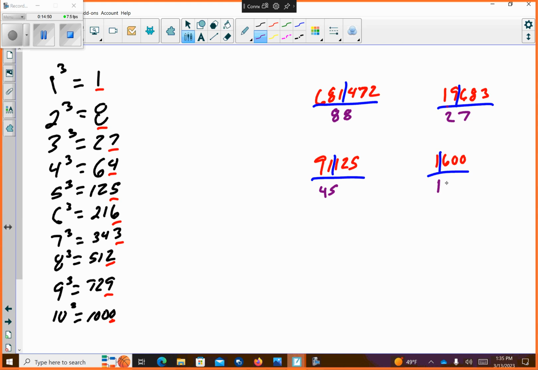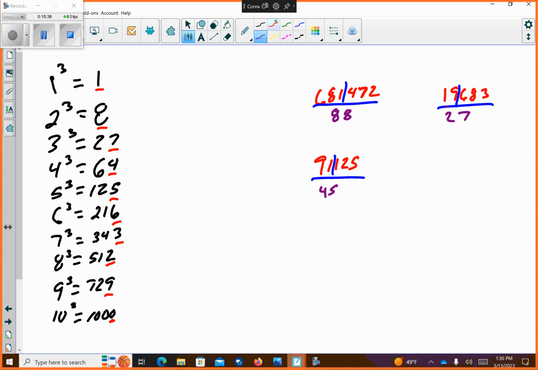Last one is, let's see, 1600. Who gave me the 1600? I'm stuck. Okay, is it 18? It's 40. Hang on, why did I get 40? Okay, I agree with the 4. You want 40 times 40 times 40? It's a cube. That's cube. Oh, that's on it. I forgot to cube it. That was cool. Yeah, it's 64,000. That's the cube. That's it. Okay.